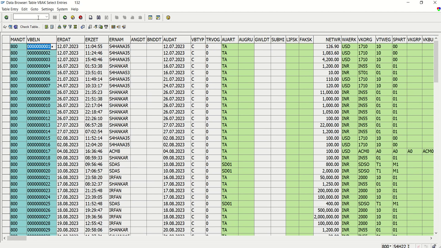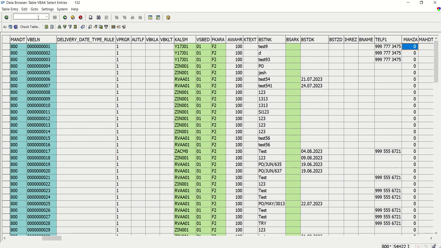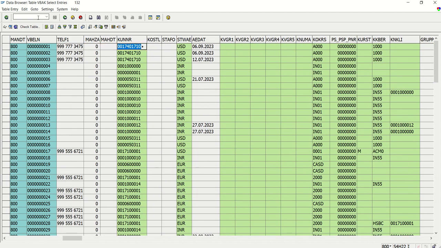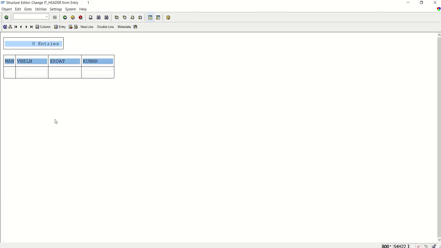Okay, this is my first ID, and my customer ID here is, where is Kunnar? Here is the customer ID. Let me just insert single record to check whether it is working fine or not before consuming in the program.